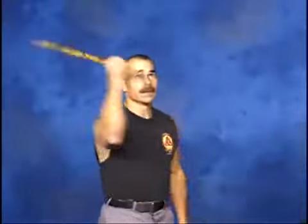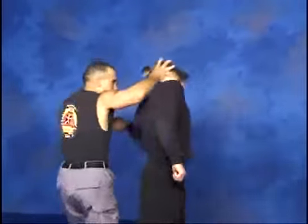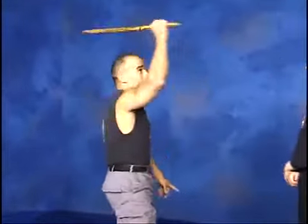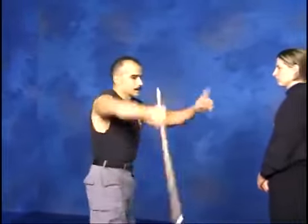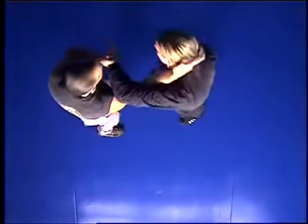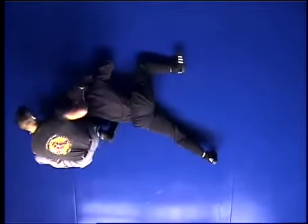Just to show the full range of motion on the head. As we're coming in and I'm hitting, if I just keep that motion going to the face, that's the exact same motion we're doing with the stick, empty hand. It's coming around to the ground. We call it a rev. It's a revving motion to hit, to hit, to hit. So if you have the head in from here, I'm revving, smash into the face, into the ground, okay?